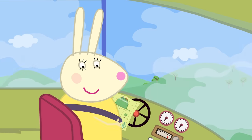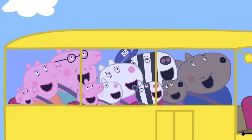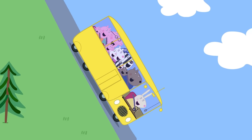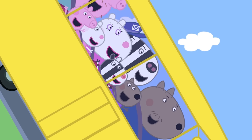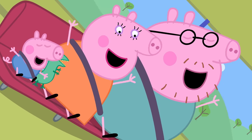Miss Rabbit on the bus says, where are we? Where are we? Miss Rabbit on the bus says, where are we? Here we go. Everybody on the bus says, whoosh we go, whoosh we go, whoosh we go. Everybody on the bus says, whoosh we go, down the hill.